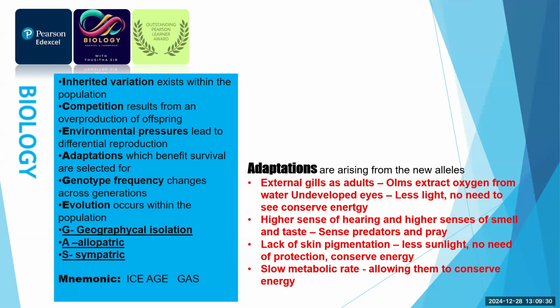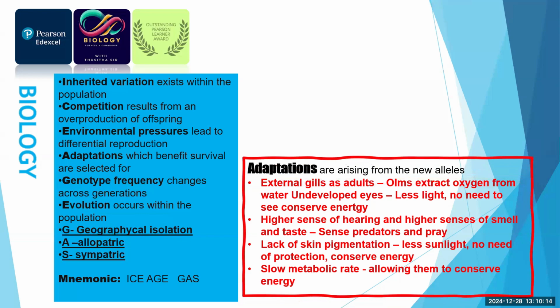Now, lack of skin pigmentation. We know that bright light can damage the skin, but when they live in this dark area, they don't need to make pigments. Making pigments again uses protein synthesis and other processes, which use energy, so they can conserve that energy. And when they have a slow metabolic rate, definitely they can conserve energy. So we always have to write these questions like this. There are a few adaptations given, so you have to evaluate these adaptations, extrapolate, and expand them into relevant explanations. In most questions, many marks are given to this part when you write it.